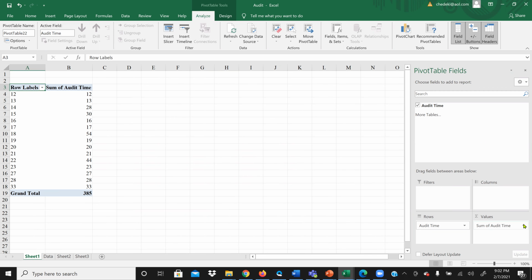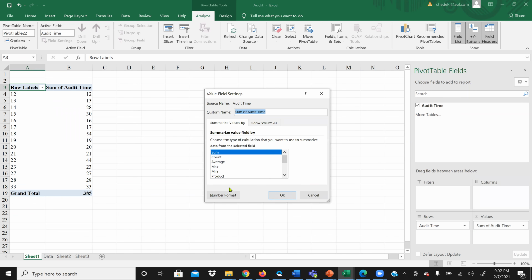Remember, we want to create what we call the grouping. So we click on the sum of the audit time in the values area. Then we click on the value field setting. In the value field setting dialog box, we are going to choose count because we are finding the frequency. The frequency is count.